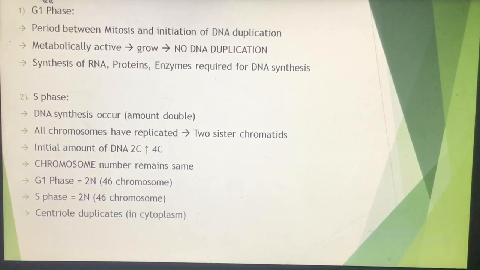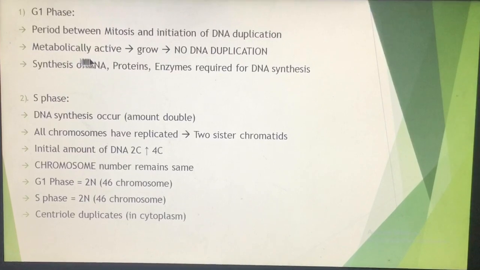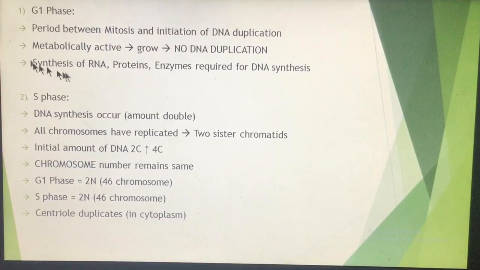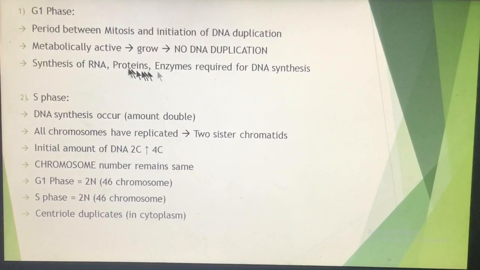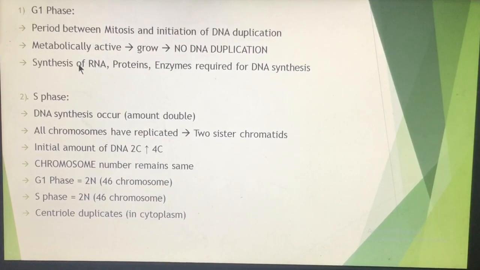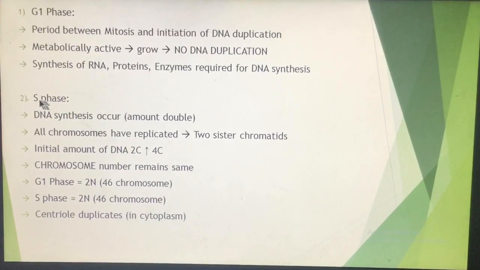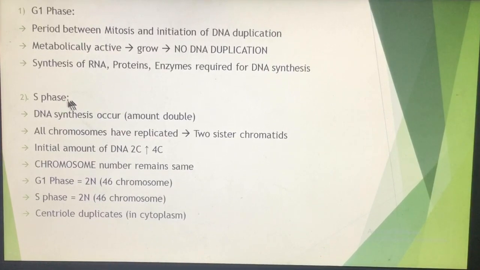That is why we say that in the G1 phase the cells are metabolically very active because they have to produce so many things. After this G1 phase, which is the smallest phase of the interphase, the cell enters into the S phase. S phase is the synthetic phase. Now इस synthetic phase में DNA जो है वो double हो जाता है. So the duplication of the DNA takes place during the synthetic phase.